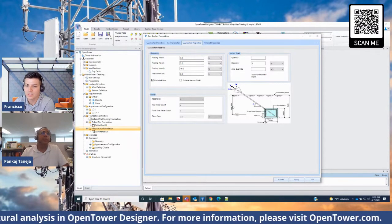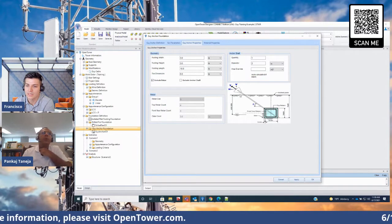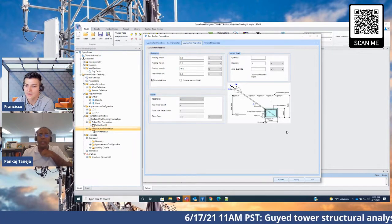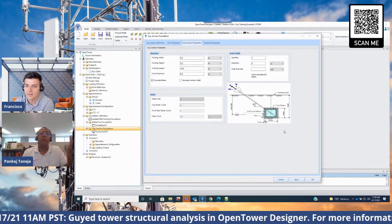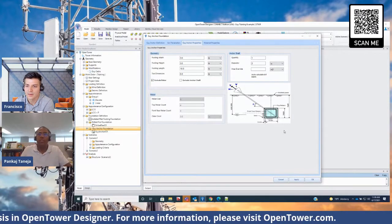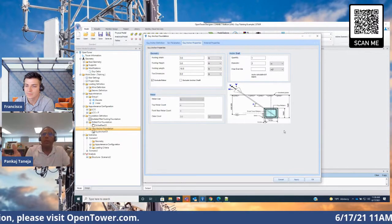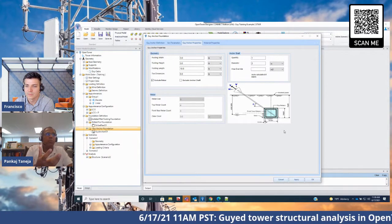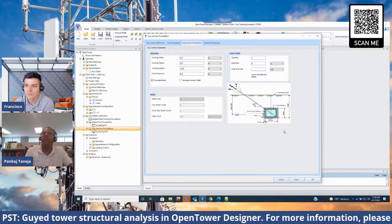Yeah. I assume that, as engineers, you could probably assume the minimum reinforcement is a safe bet in the event that you don't have any documentation. What's your experience on that? Well, my experience is that sometimes we really check it, let's assume that there is no reinforcement, because we are checking for, see, a guy anchor block is a pull, right? It's all about pulling it. It's not like you're checking any movements on it. So if you are checking only the sliding check and the uplift of the anchors, rebars are not playing that much of a role there, but they definitely help. But you can check without them too.